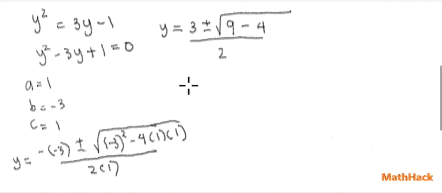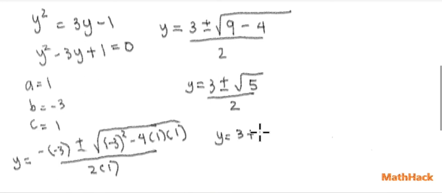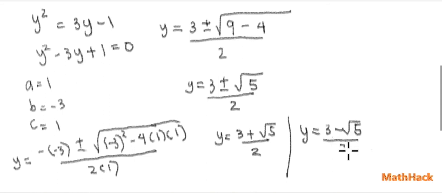Okay? Simplify further, we will have y equals 3 plus or minus the square root of 9 minus 4 is 5 all over 2. Okay? Wala naman ng square root ang 5 na whole number, hindi perfect square ang 5. Therefore, ito na ang magiging sagot natin. Ano? Paghihiwalayin lang natin yung plus or minus. So, we have y equals 3 plus square root of 5 over 2. Tapos, yung isa naman ay y equals 3 minus square root of 5 over 2. Yan. So, the solutions for the given quadratic equation are 3 plus square root of 5 over 2 at 3 minus square root of 5 over 2.